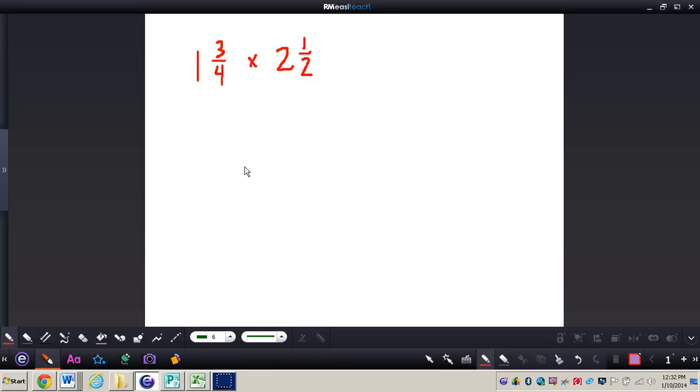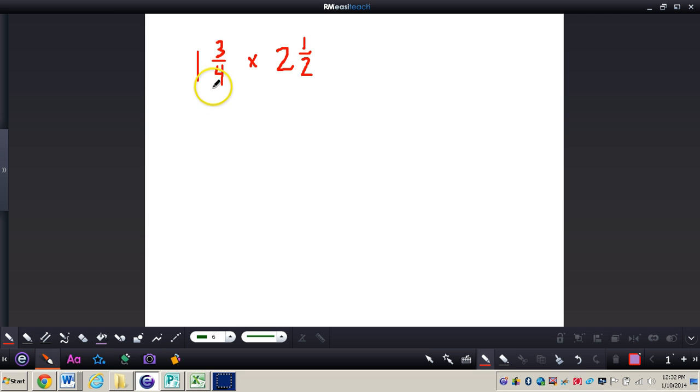In this video, we're going to be taking a look at how you multiply mixed numbers. Now, it is important that you watch carefully as I do this first example for you, and I'm going to be having you write down some things in your notes. The first thing you need to do whenever you're multiplying mixed numbers is change each mixed number to an improper fraction. So step one, change each number into an improper fraction. I want you to write that down in your notes.